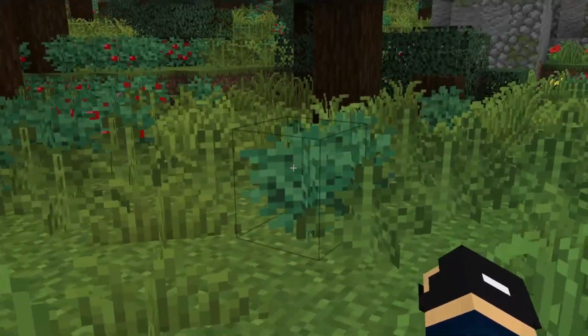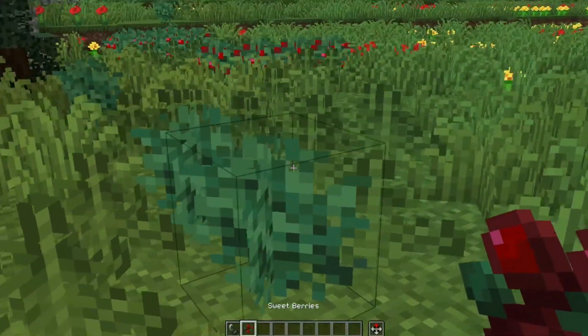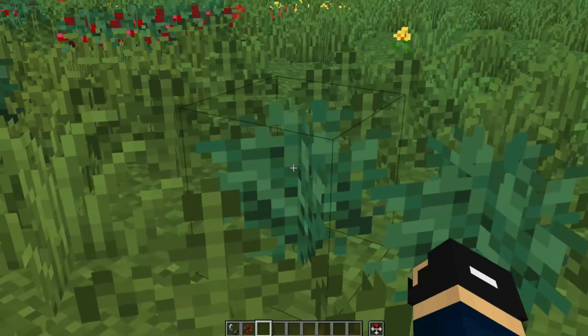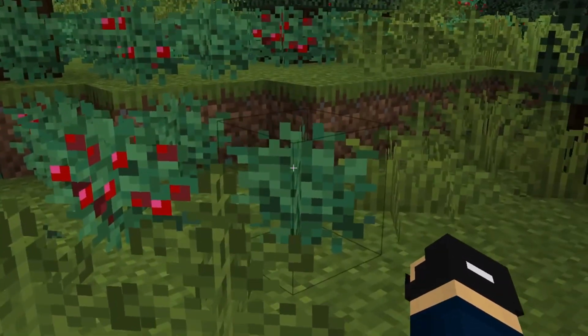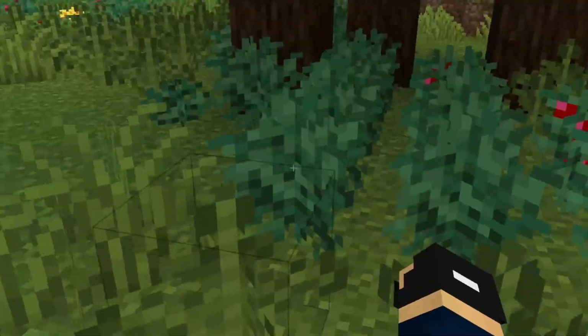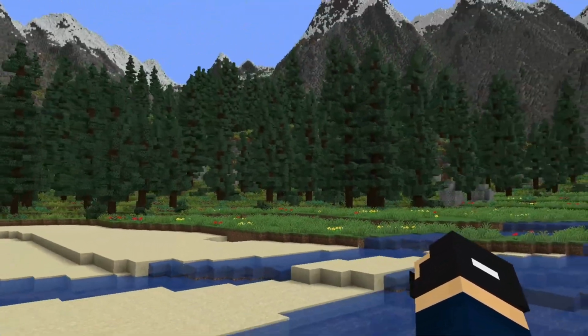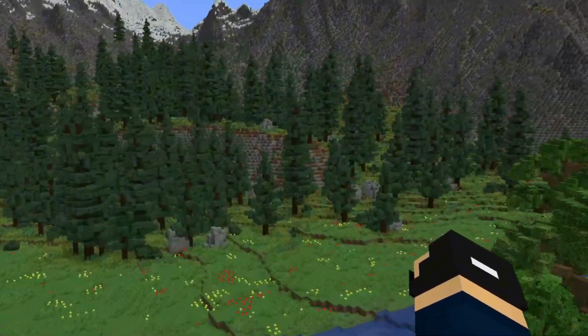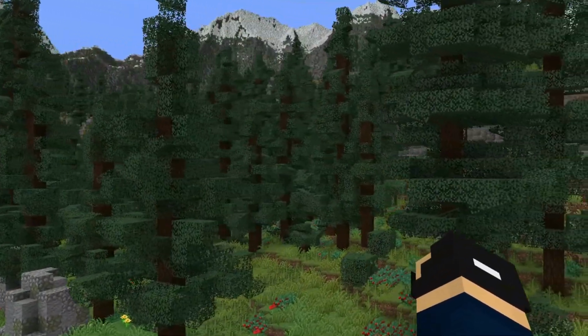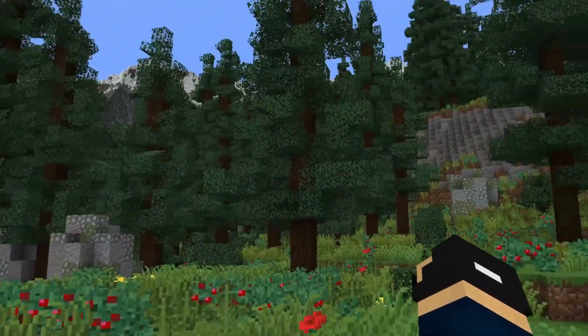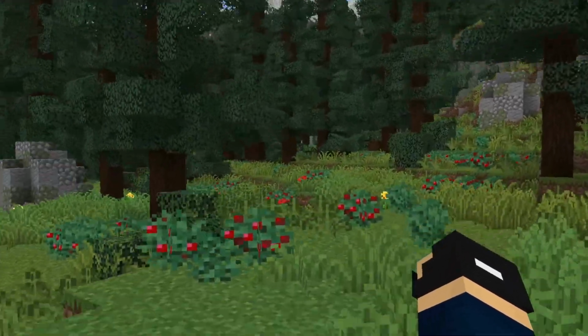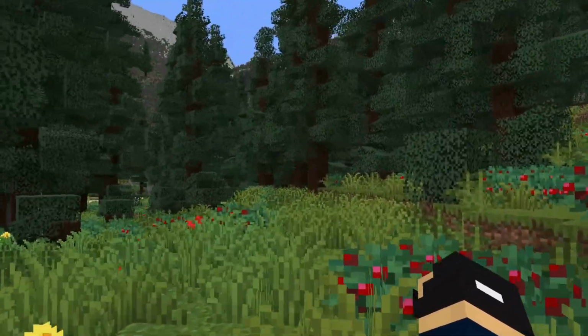Then for these nifty tricks that we have used, we can see that the sweet berry bushes are not fully grown yet and therefore give these nice variations. Also, besides that, you can really nicely see how different layers of trees, bushes and rocks help with generating a nice biome or atmosphere.